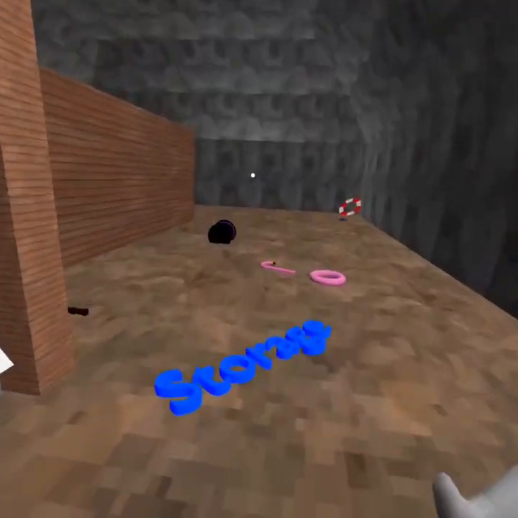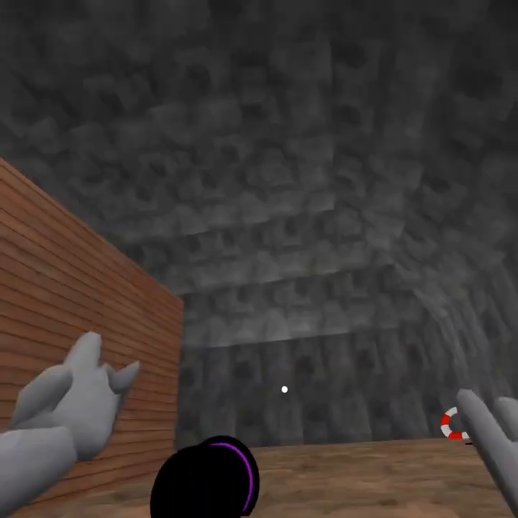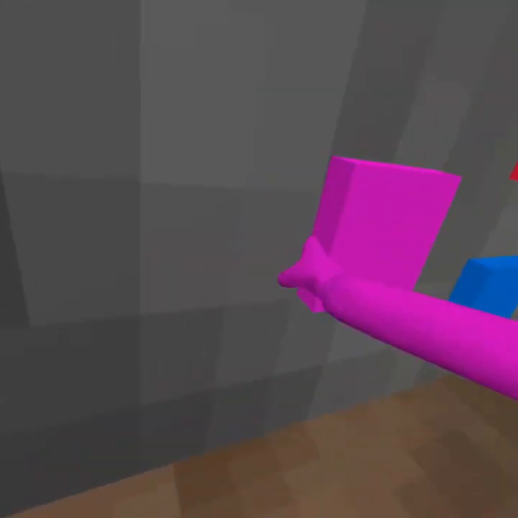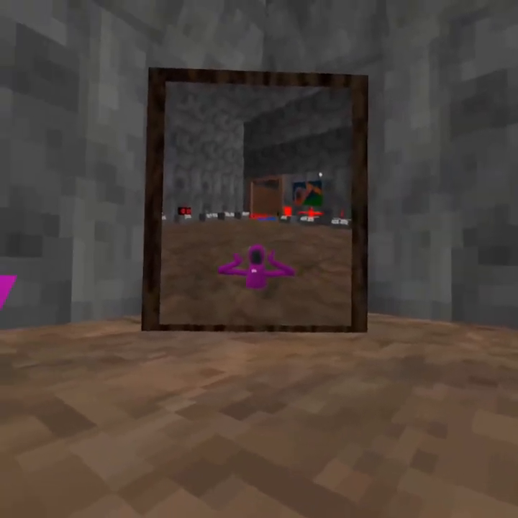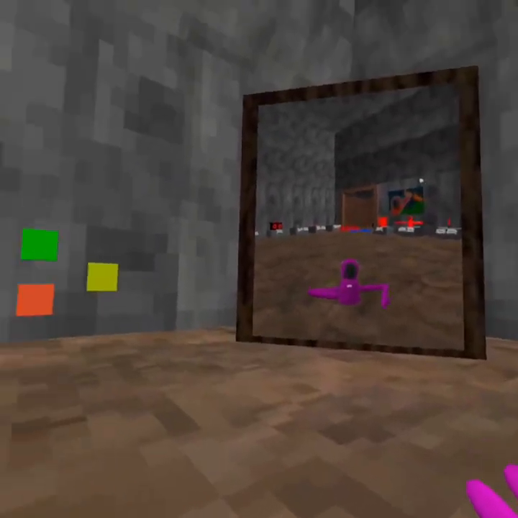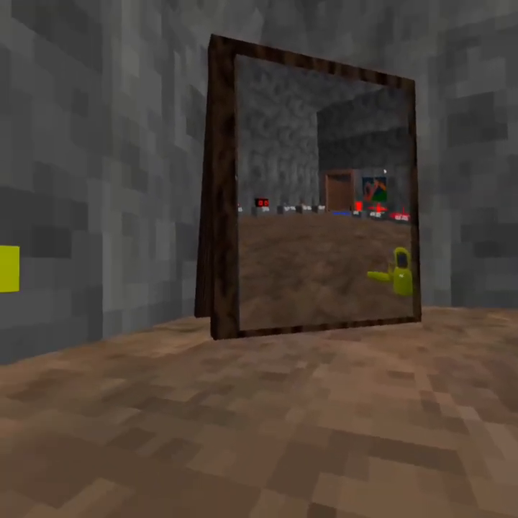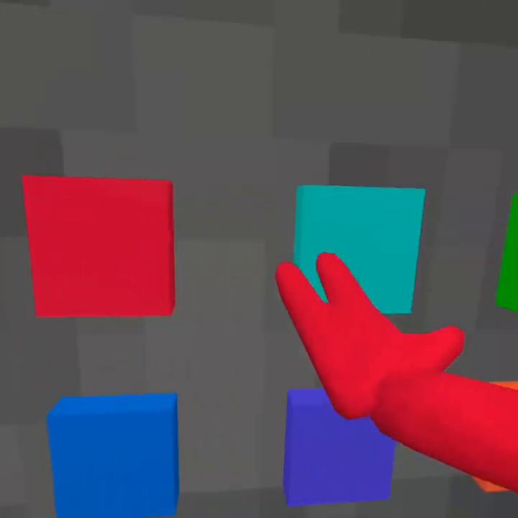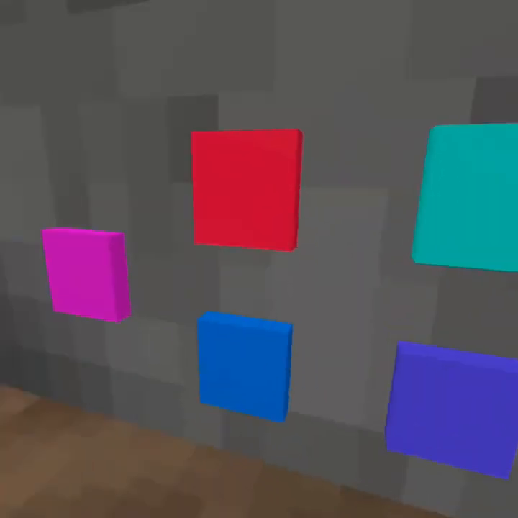What else? Storage has new flickering light, so that's very cool. And more colors. So we got pink. And yellow. Very cool. My favorite. It's either red, or blue, green, or pink.